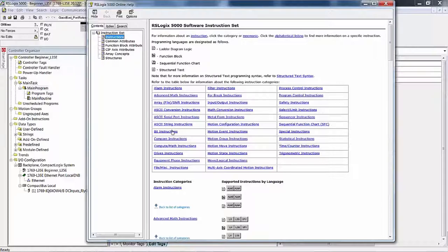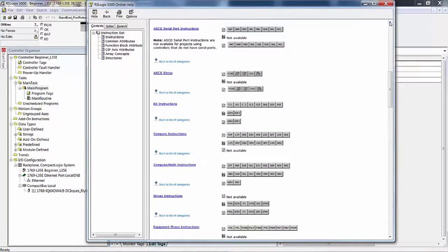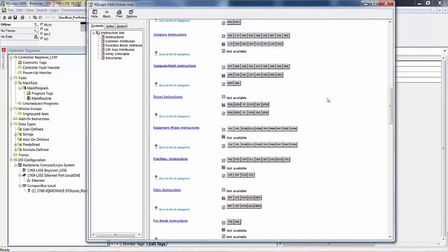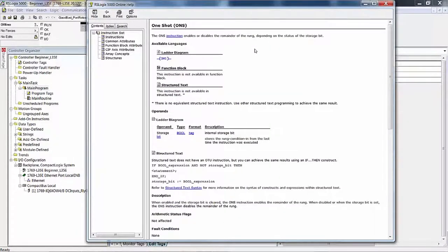But we're headed to bit instructions, and specifically the one shot. So we'll drop this down a little bit. There's no reason to drop it down. We'll leave it up here. The one-shot ONS enables or disables the remainder of the rung depending on the status of the storage bit.